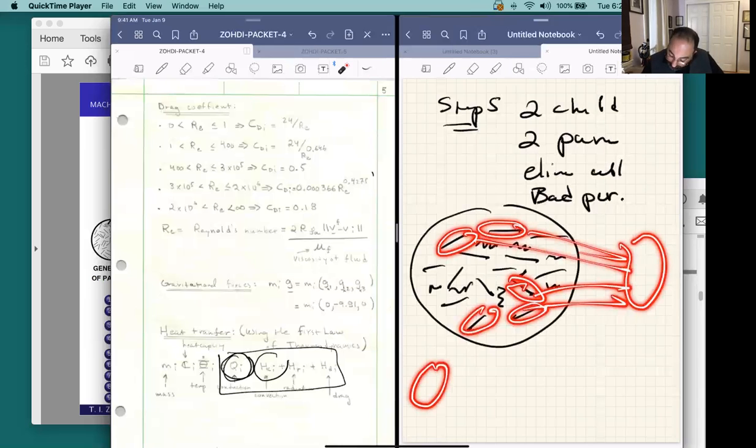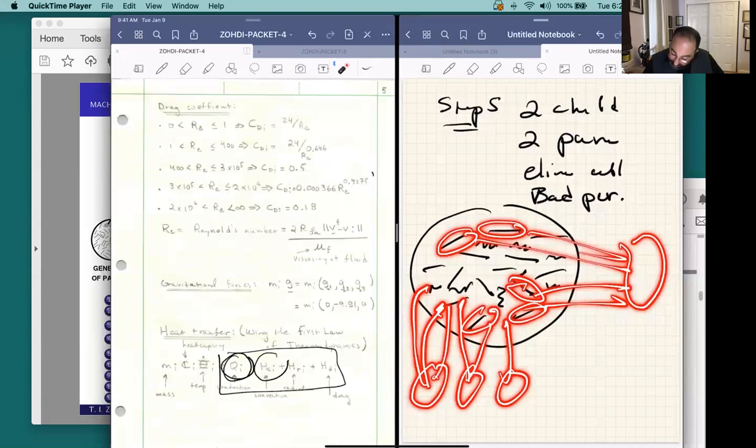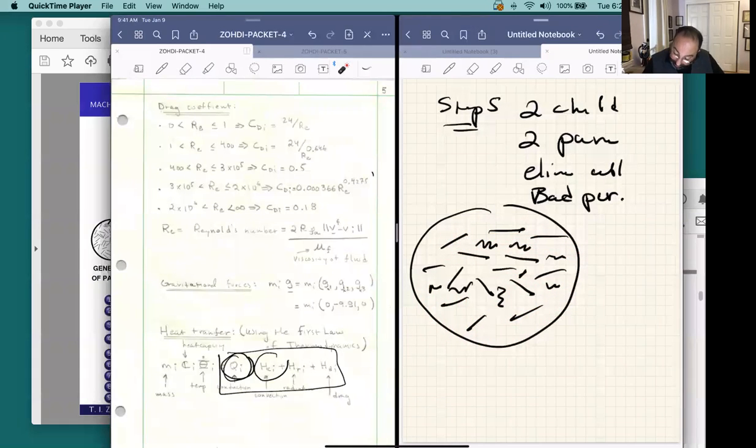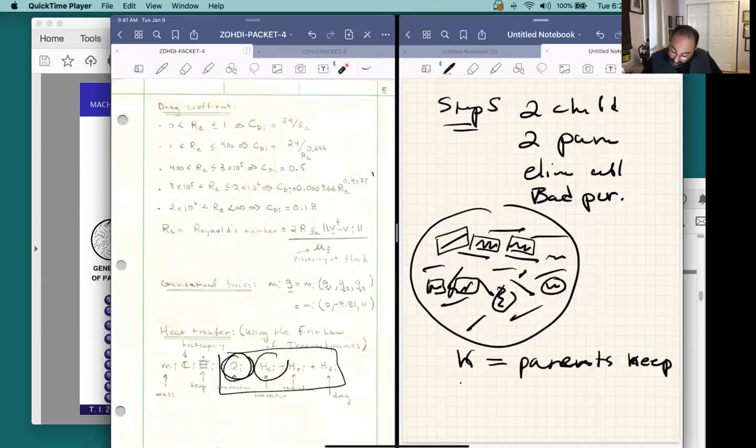I'm going to put new stuff in that is completely random, again, in the design space, and add those to the children and the parents. The children and the parents, I'm going to keep. I'm going to keep the parents that had good performance. Obviously, I'm going to keep the children because I just generated them. I'm going to keep all those things and throw away the ones that are bad performing. So let's assume I keep K parents, and K children. That leaves me with 2K.